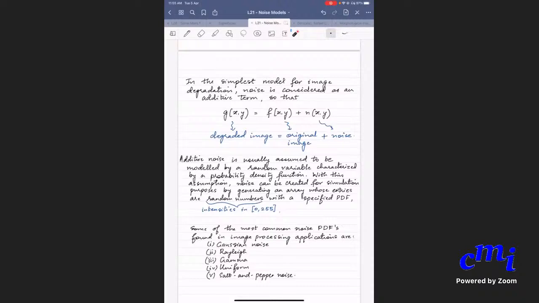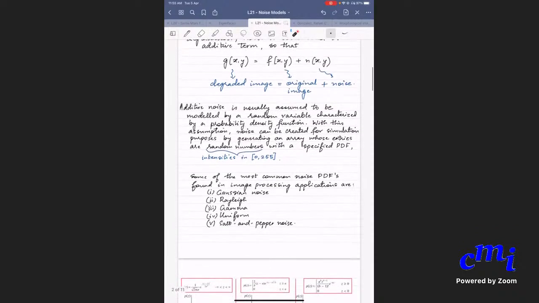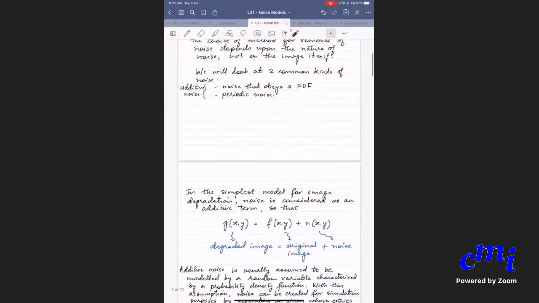So these kinds of noises, which can be viewed as the original image plus some pixel values at different places, are called additive noise. There's a more general model or formulation for noise in terms of a linear operator, but that is not yet what we will do. So right now I'm talking about the first type, not periodic.